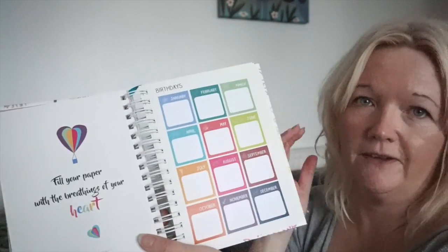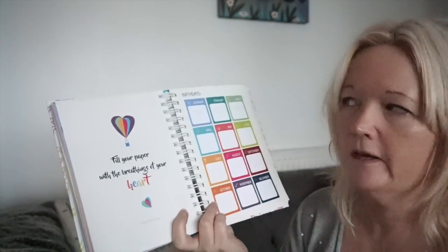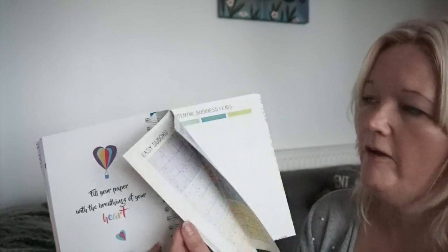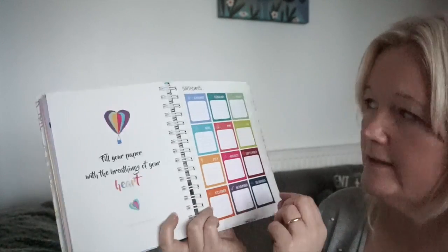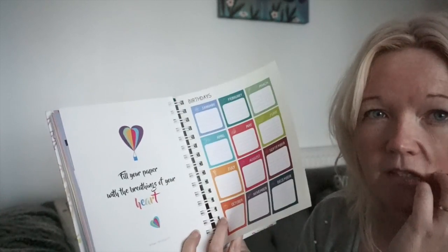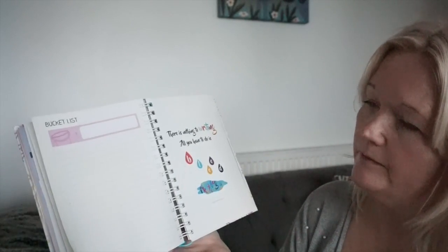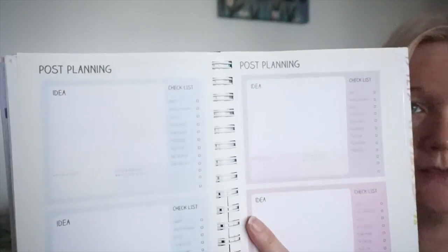Then at the back — this is where it's fantastic. You can literally choose anything. They've got wedding planners, garden planners, home planners, and they've got stuff for bloggers. So you can choose these back pages and put in whatever you want to suit your life, which is fab. There are motivational pages. I've got a birthday summary sheet, which is handy for next year for moving birthdays over because I always have to scrabble through every page. New Year's resolutions, personal goals, bucket list. And you don't have to have all of those — you can choose and personalise everything.